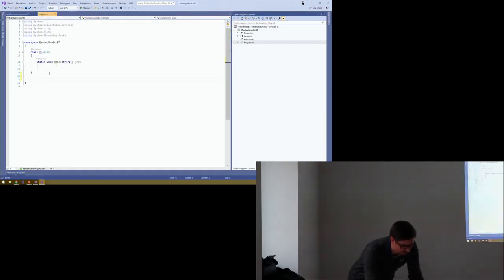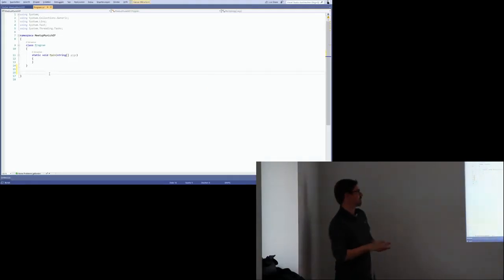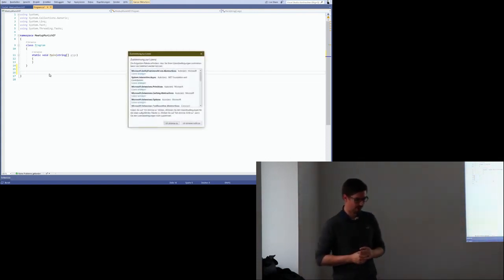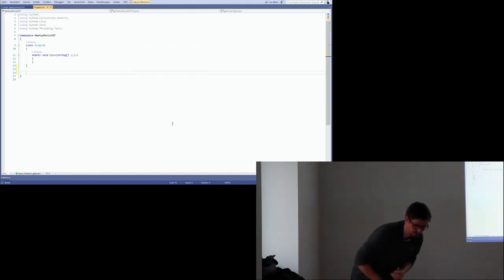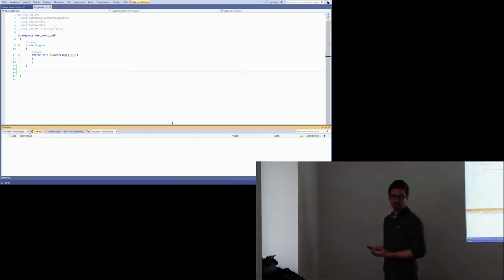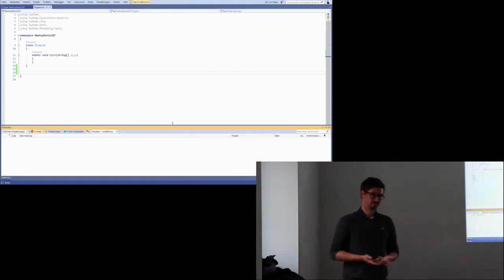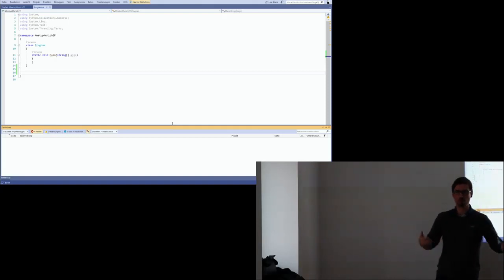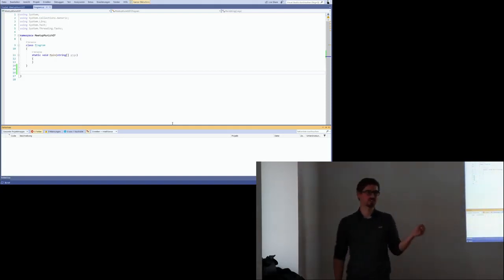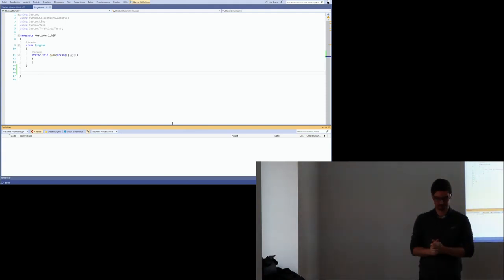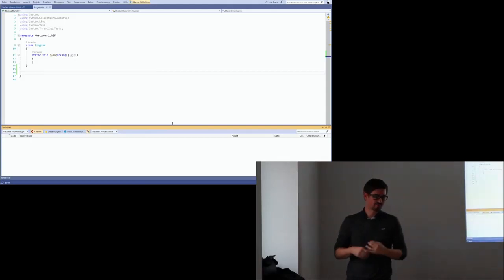What do we need? After we have installed all these packages, we're getting some types which we can use now to talk to any database we want. The important class of it all in the Entity Framework world is the DbContext. And this fact is the same in Entity Framework 6 and in Core. You always have a base type that's called DbContext. The DbContext type is something like the whole manager, which is saying, okay, I can connect to any kind of database. This DbContext lives in both packages.